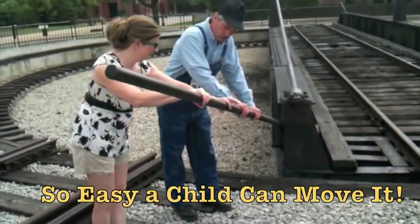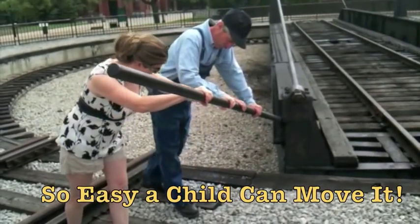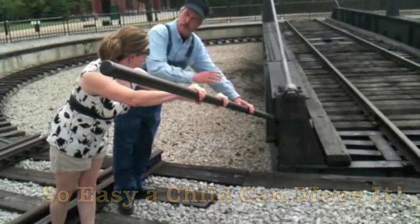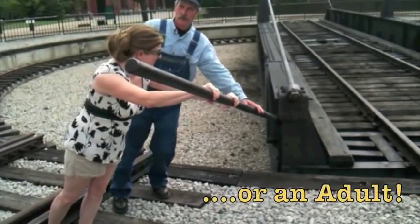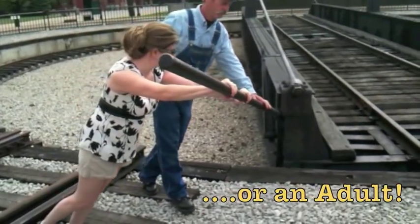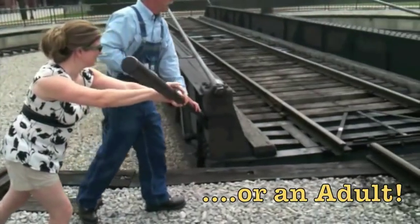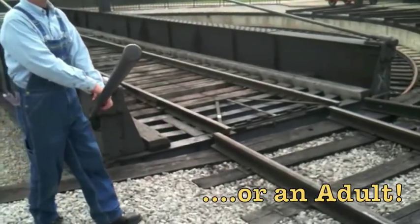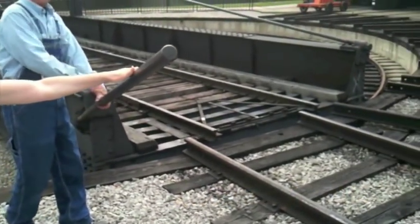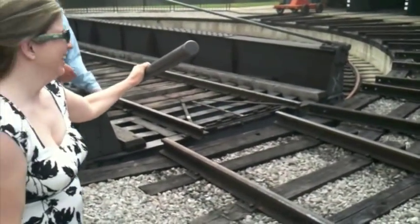Okay, all you have to do is hang on to it and take a step back and just be patient with it. Just gently lean into it. That's all it takes. Now, I've showed everybody the easy part. There is a hard part to this. You just found out what it is.